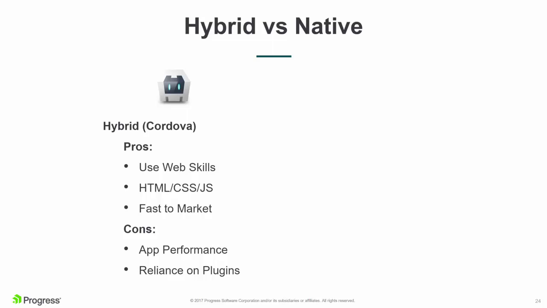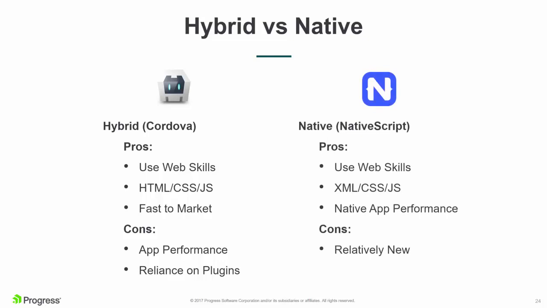Now with NativeScript, the pros are also using those same web skills. Granted, it's not HTML, but a simple XML syntax for laying out your pages. But you do get that real native app performance. There aren't so many cons though. Since it is not 100% web, there may be a slight learning curve. In general, hybrid can be okay for certain scenarios, but with NativeScript again, any app that needs native UI, native performance, access to those native device APIs, ability to reuse native components, these are all good reasons to stick with NativeScript.